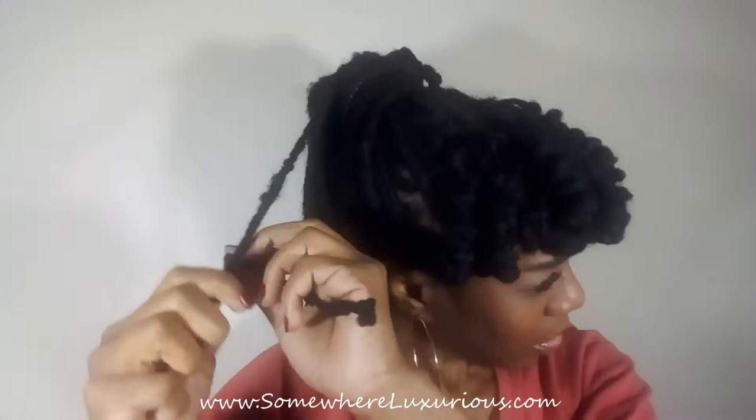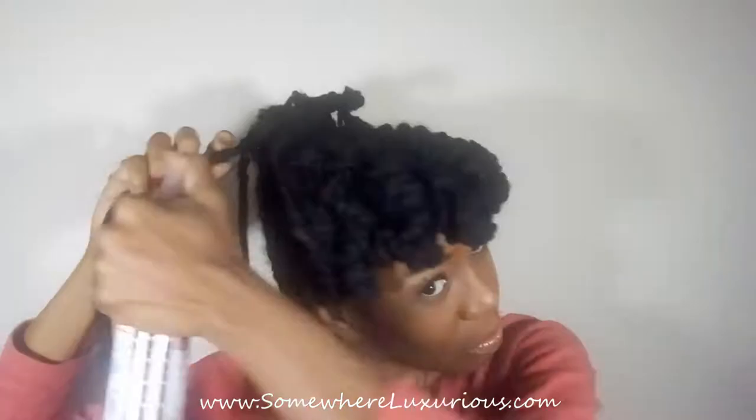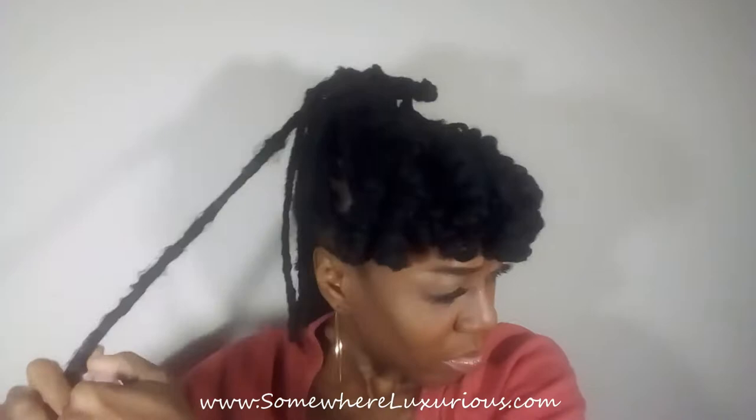So if you do choose to use the lotta body, you might want to have some paper towels or napkins nearby to wipe your hands. For me, the setting lotion always seems to roll down my arms as I'm rolling my hair up on the pipe cleaners. Also, the gel is going to get on your hands, so it will be a gooey mess. I highly recommend having paper towels, hand sanitizer, whatever you need. So you can just sit down, watch a movie or whatever, and knock it out.